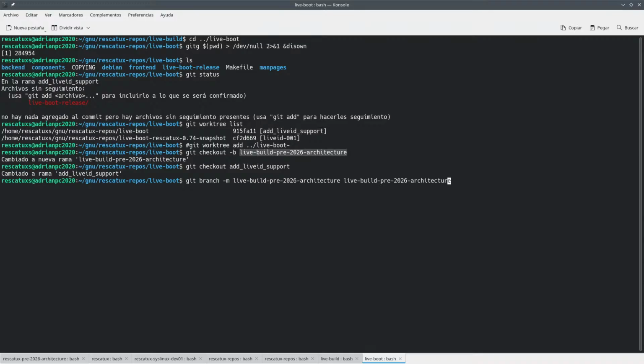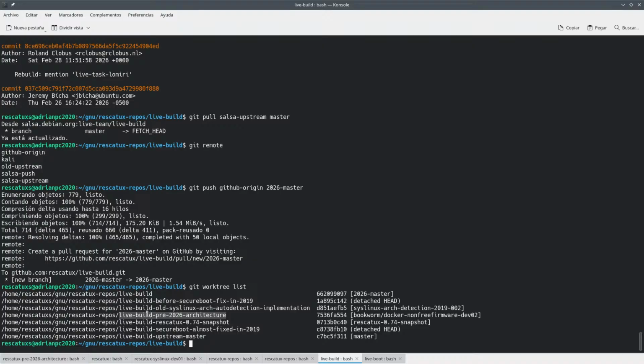Can we do this thing like this? Live boot. Okay. So now I want to create, so it's git worktree add. I want to create a directory similar to this one.